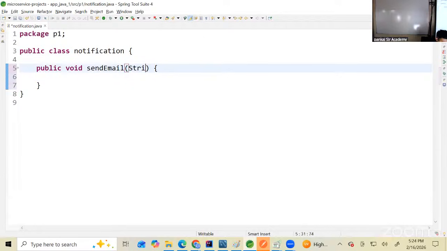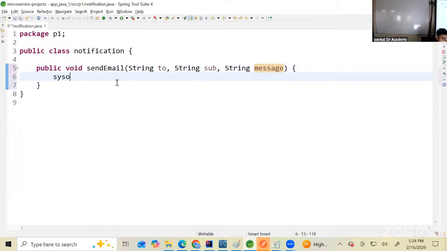Example 1, I'll give String to field, String subject of the email, and then String message. So right now it's a dummy method. Later in my classes I will teach you how to do this. So send email without attachment. Are you understanding?